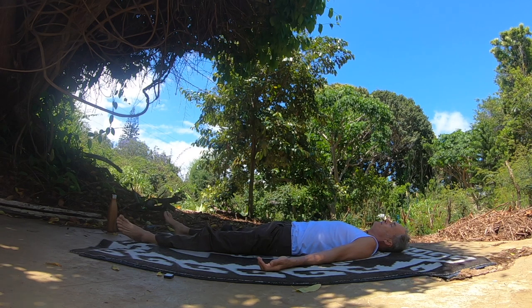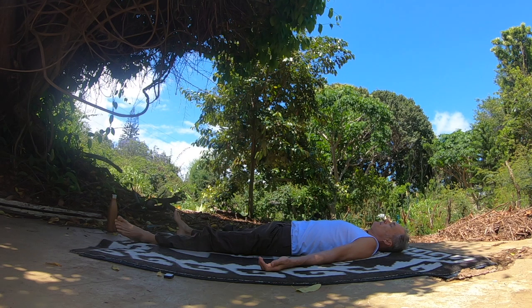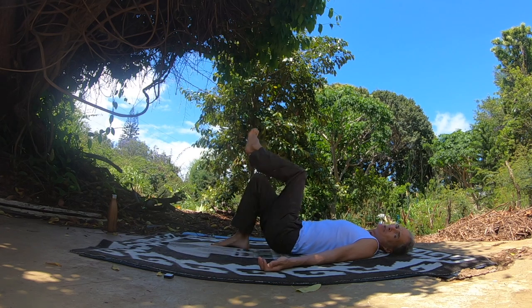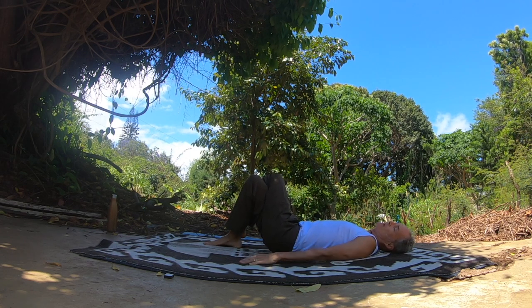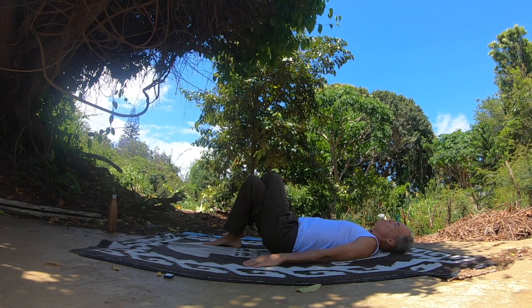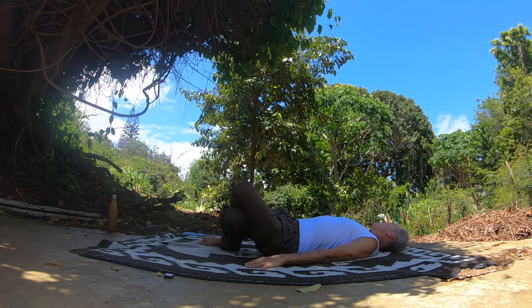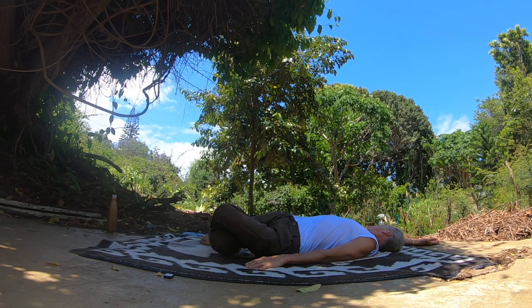Straighten it out. Bend the knees again. This time, we're going to cross left over right, okay? We're going to put the right arm bent at the shoulder. The left arm stays straight. We're going to take a breath in. Exhaling to tip the legs to the left as we turn our head to the right and lengthen the right arm. So for the first movement, make it easy. Inhale back.